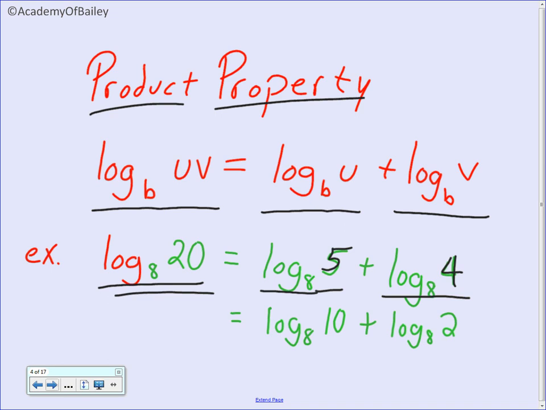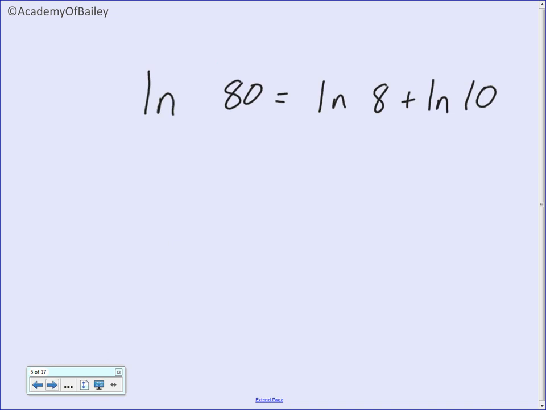Now there's also another one down here, because you could use 10 and 2 to multiply to get 20. And so we could use the product property separated like that. It does work with natural logs also. The natural log of 80 is equal to the natural log of 8 plus the natural log of 10. Or we could say the natural log of 16 plus the natural log of 5. And of course, there's plenty of other ones that we could choose. It'll be situational in how you break it down.